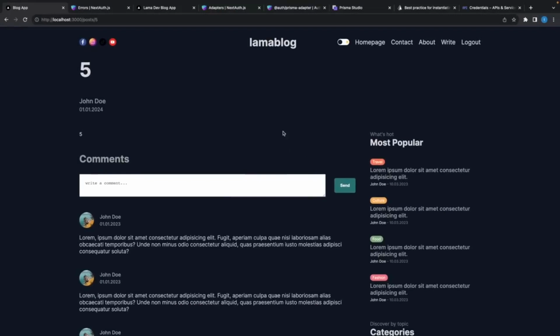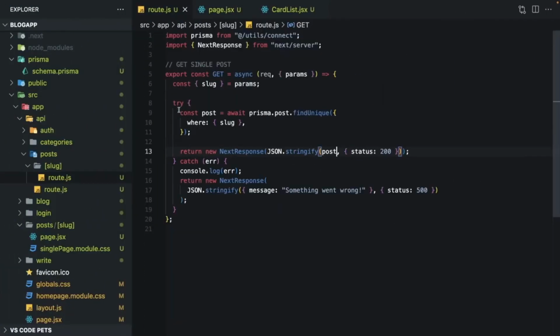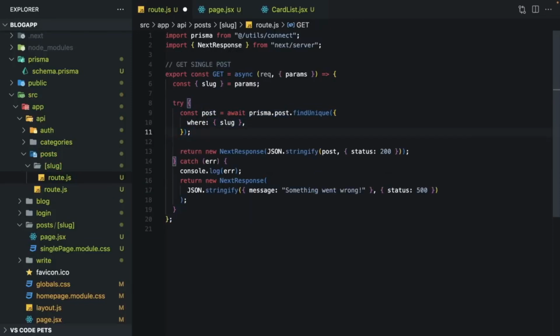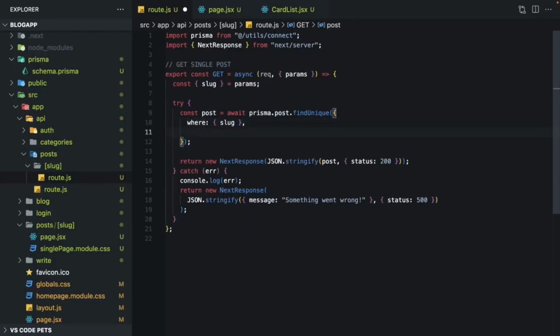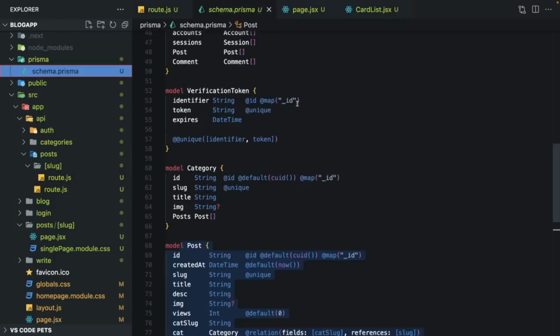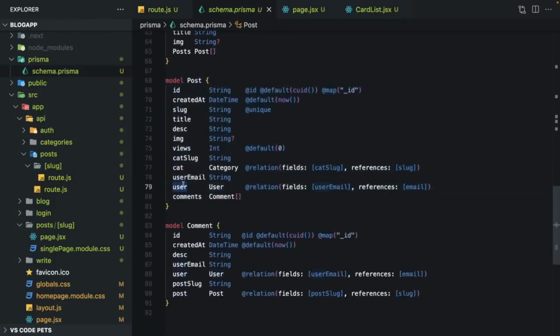Okay, but what about this user? When we fetch this post, should we fetch also this user and pass it here? You don't have to do that. It's really easy to handle. I'm just gonna come here and just say include user true. I can do this because in our model, we have user inside post.